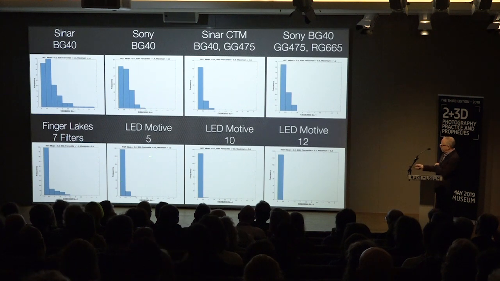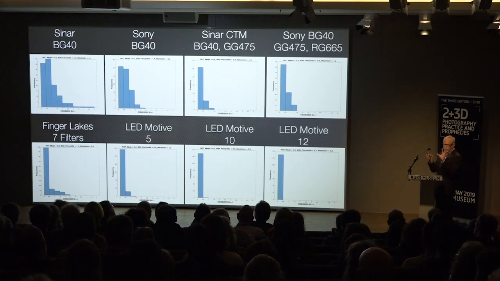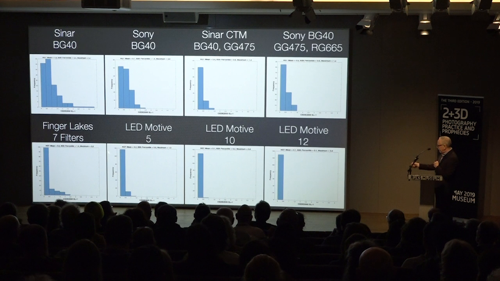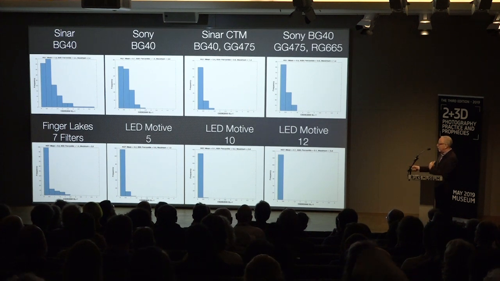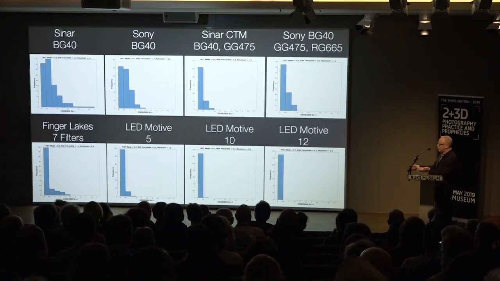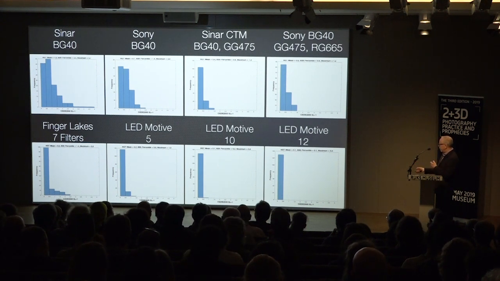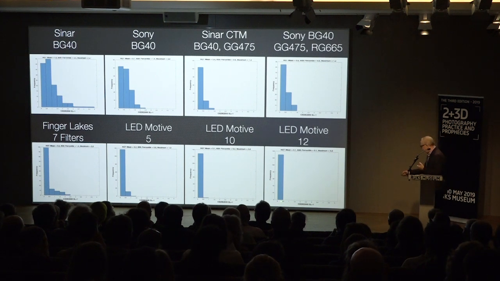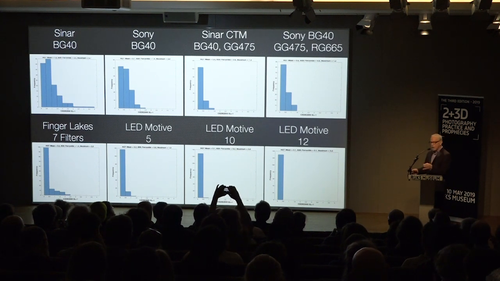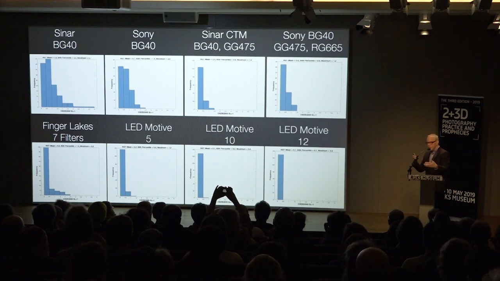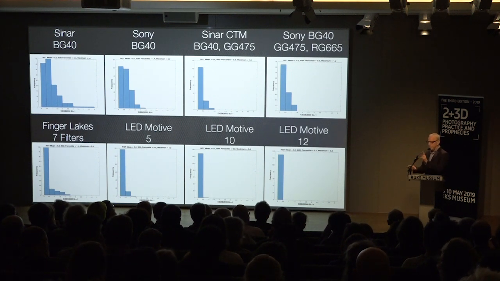I can now use that LED light and take 5 images, and you can see on paper my average is 0.2. And as I go to these 10 or 12 channels, my average now is 0.1, right? Everything is in that bin. So on paper, this LED approach can be fantastic if your materials are not fluorescent.